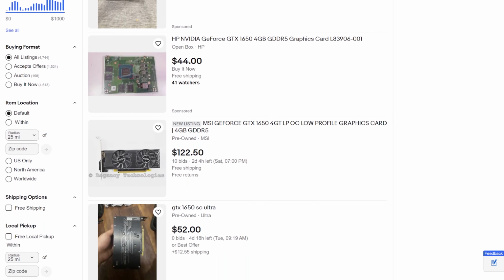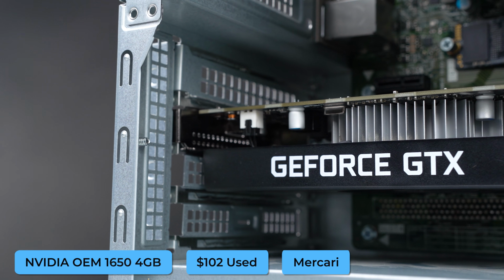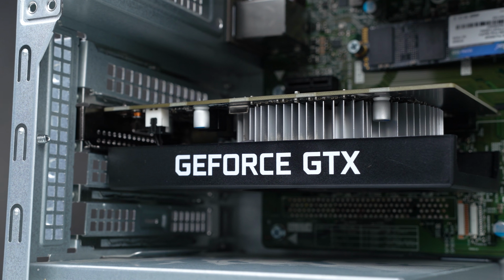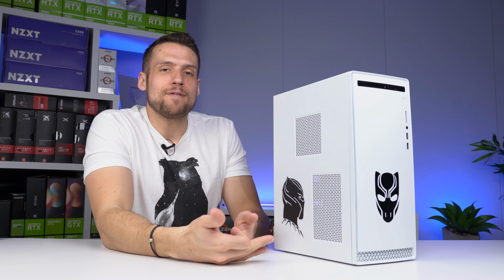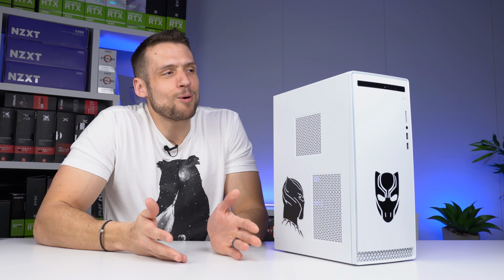I personally bought this NVIDIA OEM model with 4 gigabytes of VRAM for around $102 used on Mercari, and that's a pretty good deal for one that not only fits in a build like this, but also one that doesn't require that external power. And yes, you definitely can find better value graphics cards on the used market compared to this one, but ones like this that don't require external power and are small and able to fit in these smaller PCs, those usually cost a little bit more money than what they should.